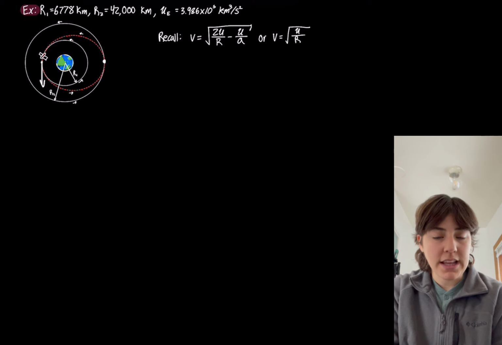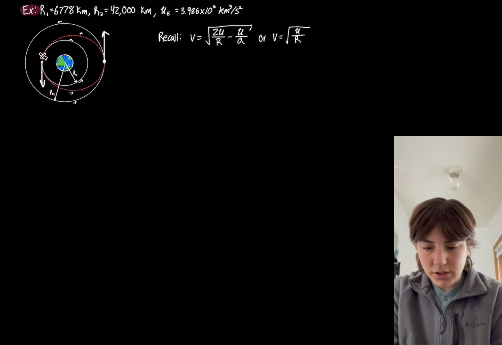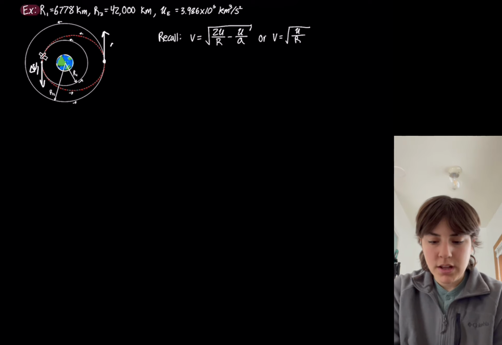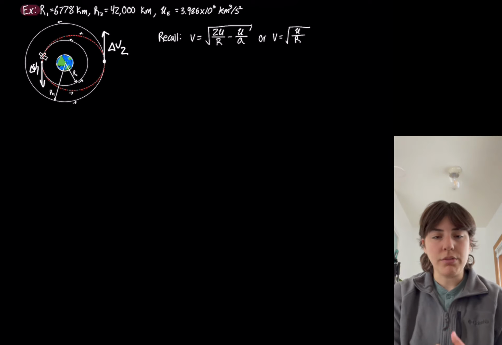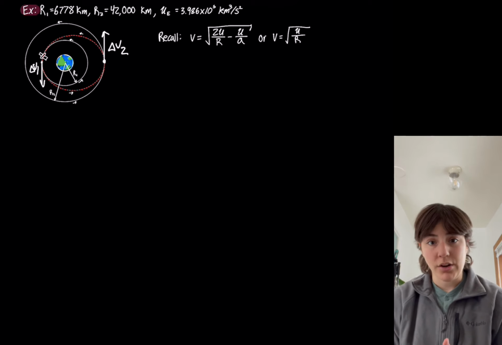And we can see that that is tangential to both of these orbits, and then we draw our instantaneous velocity tangential to our second orbit, and that would be like this. So that's delta V1 and that's delta V2. We've already identified the initial and final orbits. We've identified the departure and arrival points.